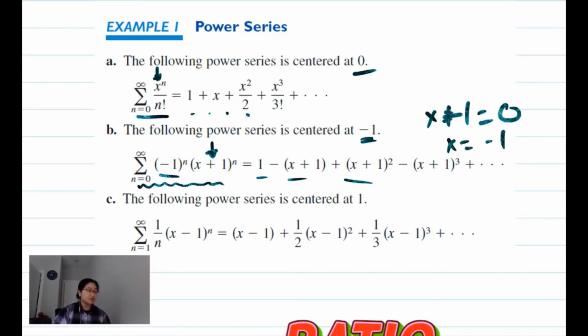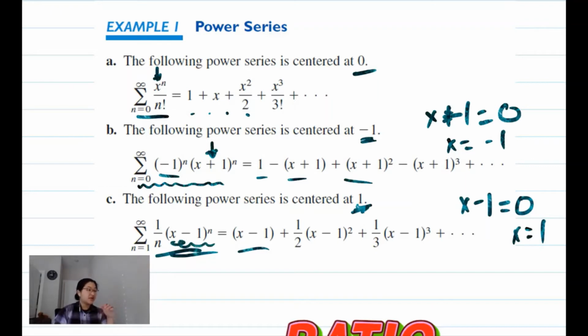When x equals -1. And here, it almost looks like we have a harmonic series, right? We have 1 over n times this other thing. So it's going to be centered when x minus 1 equals 0. And when does that happen? When x equals 1. So that's why we're centered at 1. We don't have any alternating business. We just have x minus 1 because that's right in here. Plus 1 over n, which is 1 over 2, times (x minus 1) to the second power, and so on. So we write out some terms.